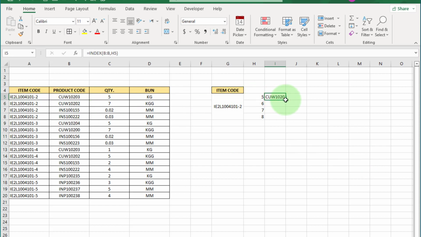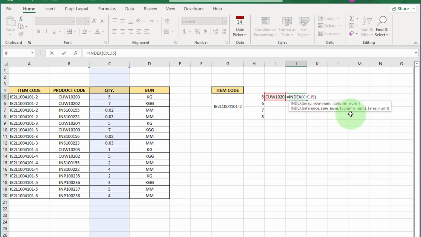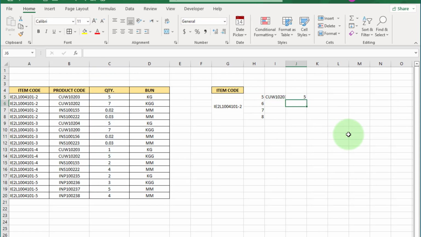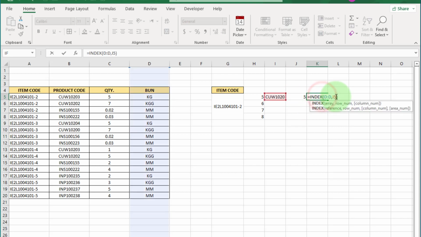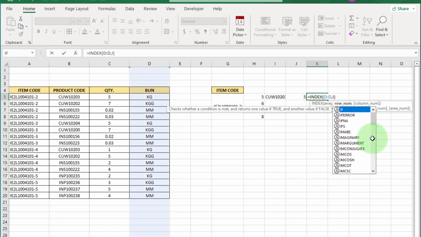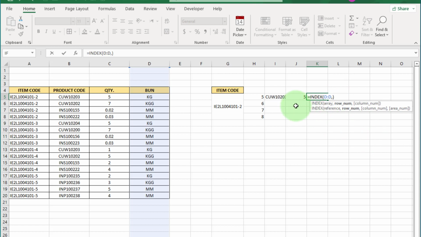Now drag horizontally and double click on this cell. And here we change the cell address to H5. Press enter. Again we drag this and repeat the process.